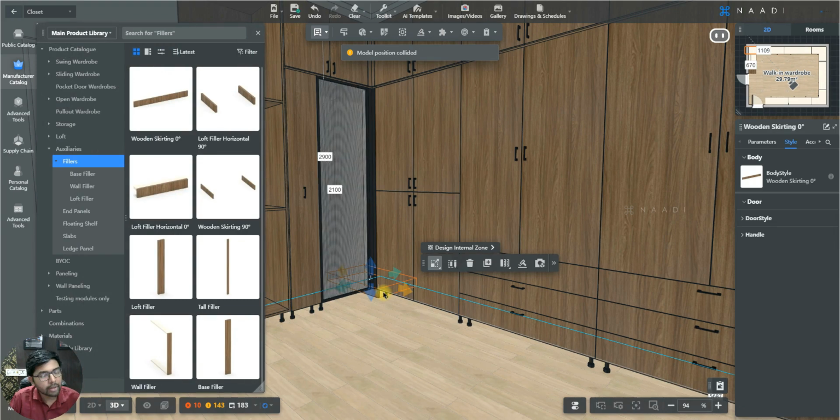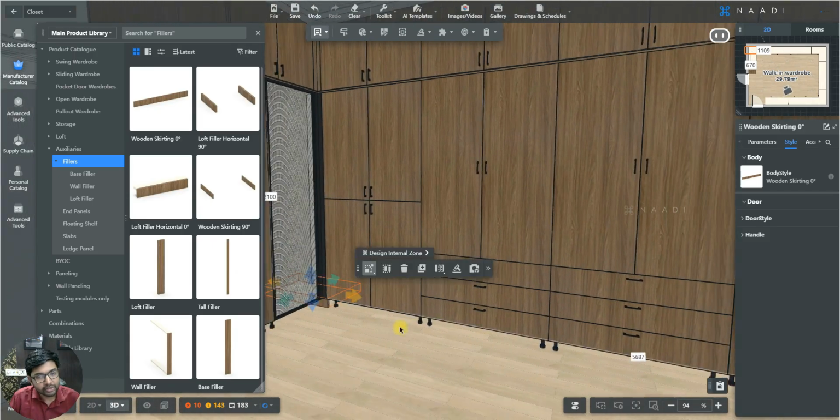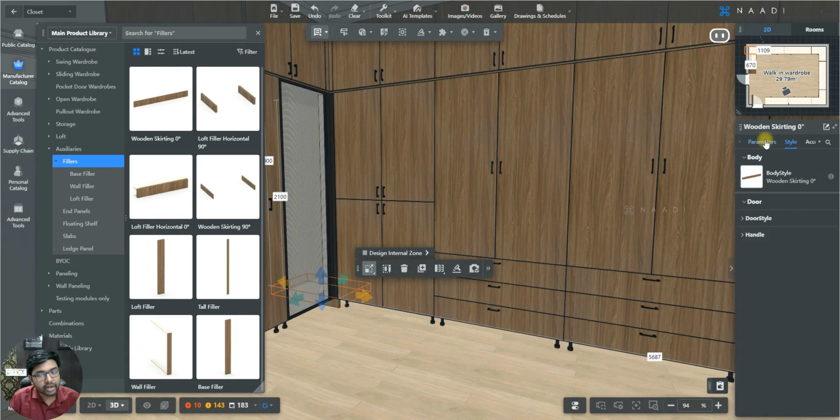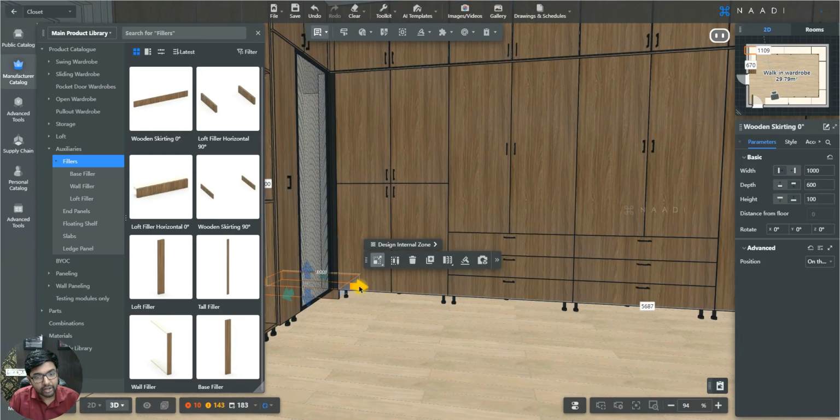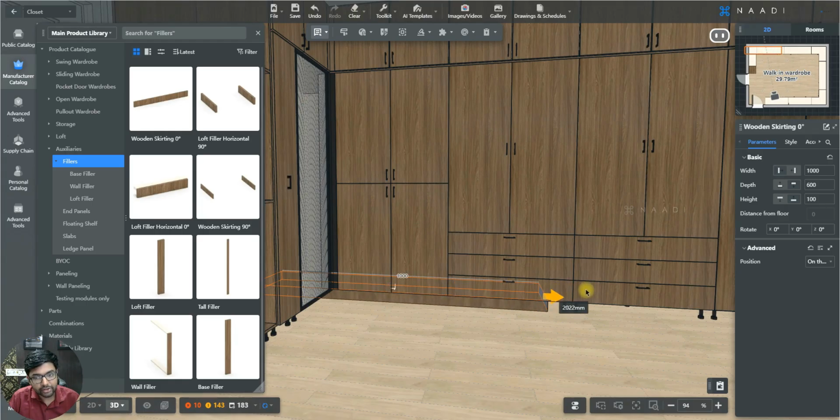Even if it is not snapping to the point, you know how to use the orient option to precisely place it, right? So now once it is placed, we can select it. On the right hand side, it will show you its respective parameters where I can control the width and height of the skirting. Or you could even control the dimensions using the toggle. In this scenario, I personally feel that toggle method will be much more easy since snapping is enabled. So for that, I can just click on this, drag it, and I can stretch it to the point.